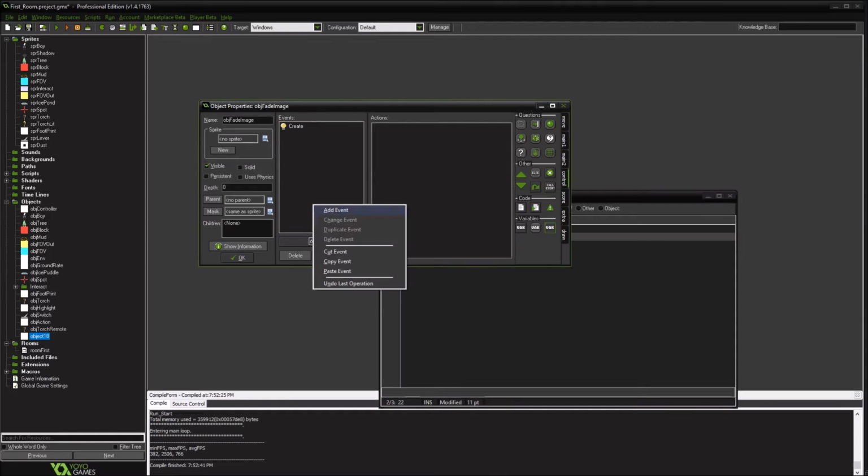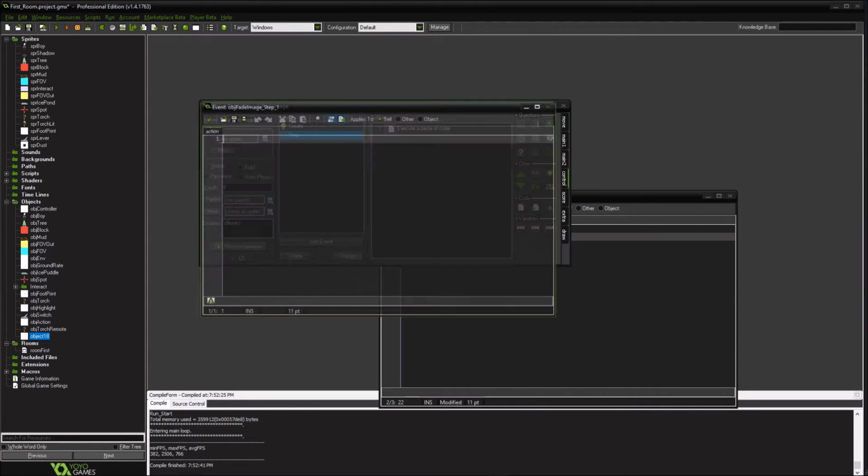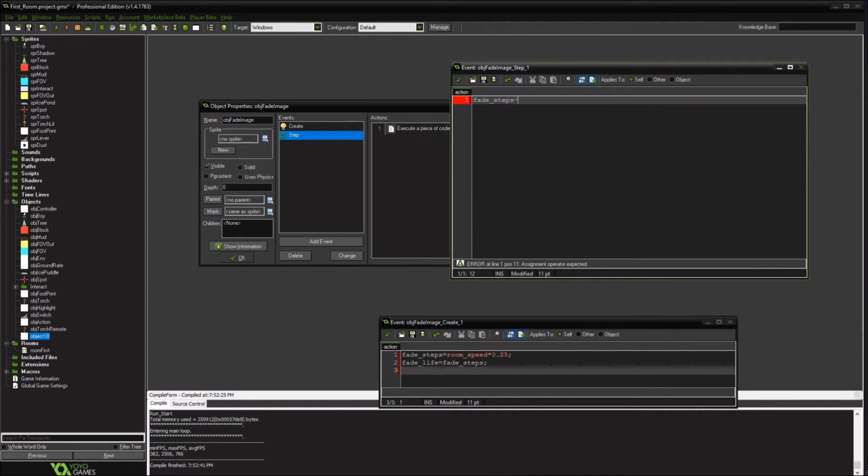And then we're going to create another event. First thing we have is our fade steps. We're going to subtract one. So for less than the length of our life, we are going to then fade away to nothing and get rid of it. And what we're going to do up here is our alpha of our image will be fade steps by our fade life.